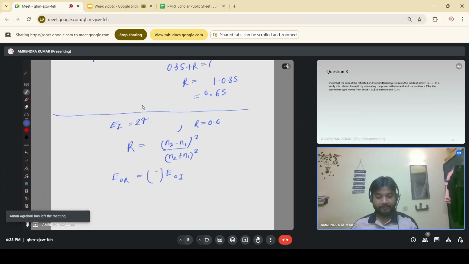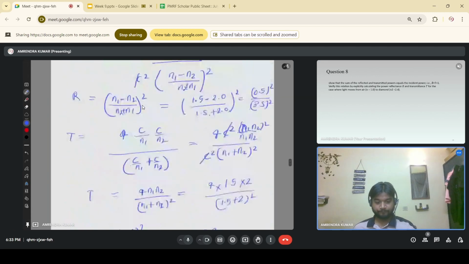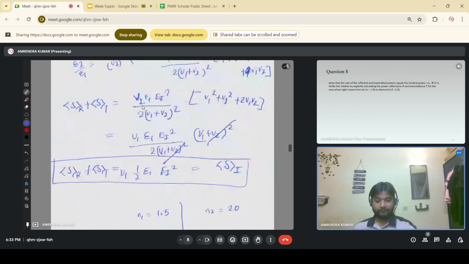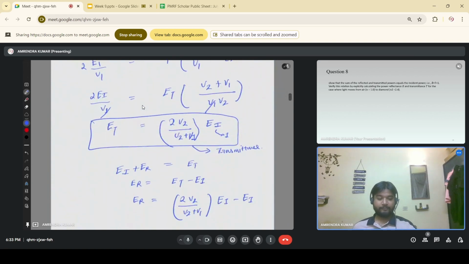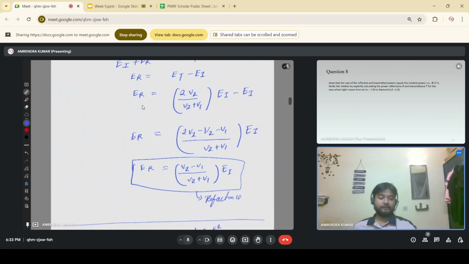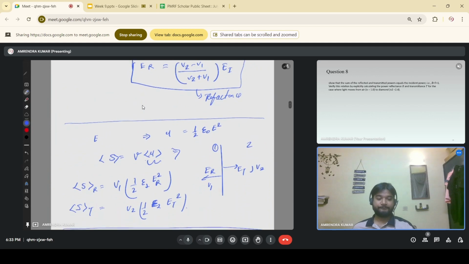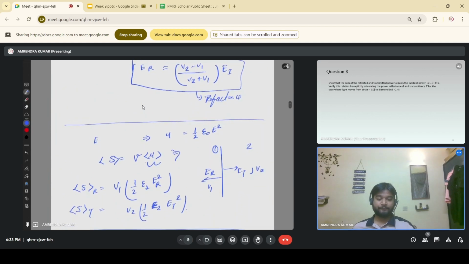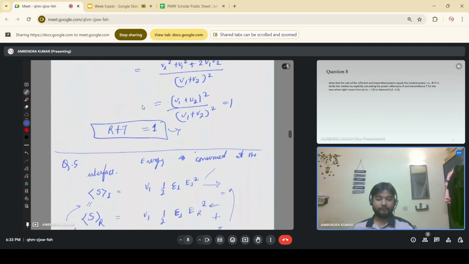That's something we have seen from the first equation. It was given when we solved it for the first time. So we have this: r is equal to v2 minus v1 over v2 plus v1. So that means we then take out the square of that in terms of n1 and n2.